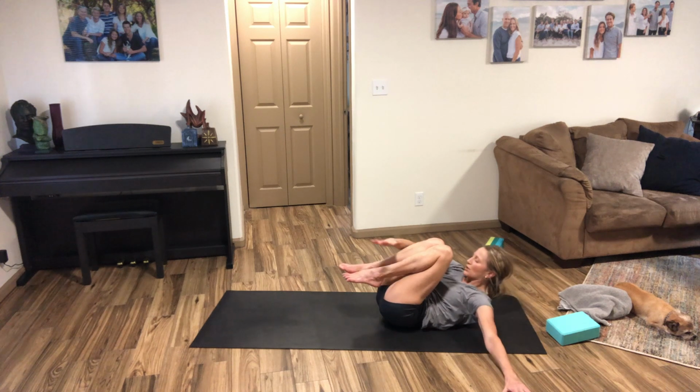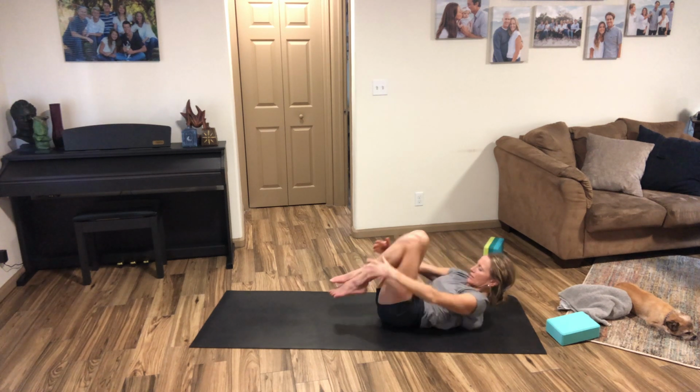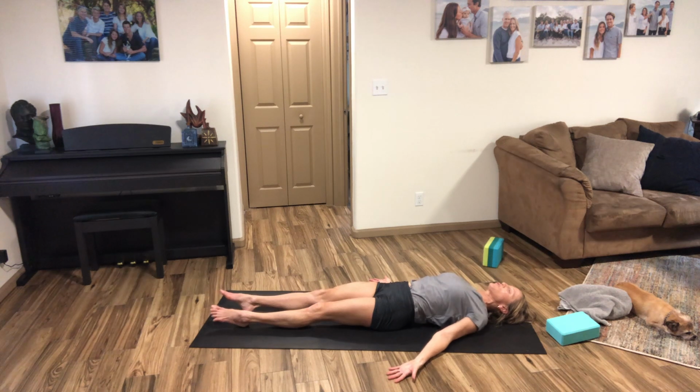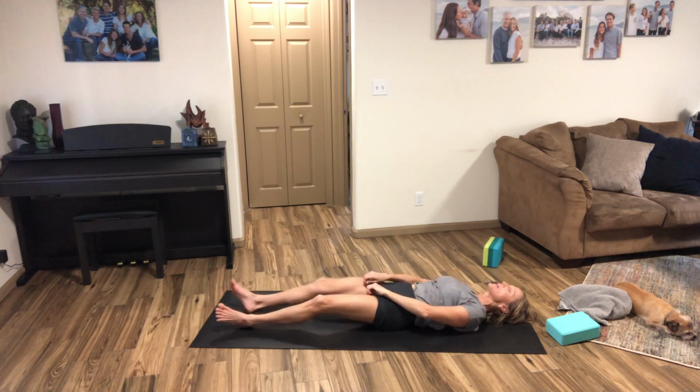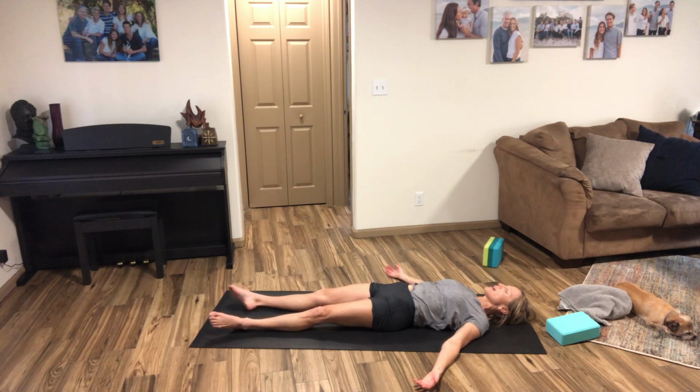One more time. Ball pose. Wrap your arms around your shins. Inhale. Exhale, Shavasana. Extend your arms, extend your legs. Take a moment to squeeze your shoulder blades together and open your heart and settle in. Bring your palms up to receive and let your toes flop out to the side. Start to relax everything from head to toe.